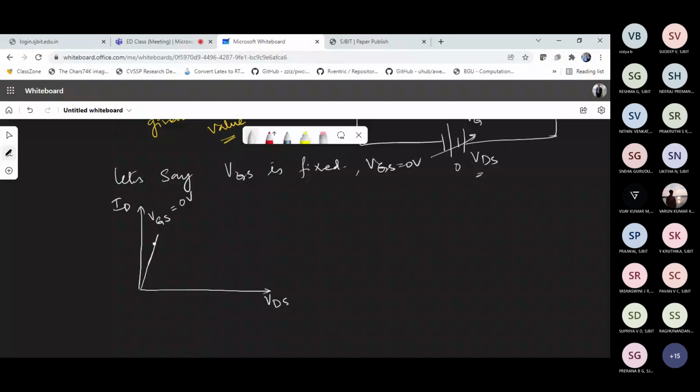Okay. Now we should understand the rest of it, and the rest could be understood by writing the layer diagram further. What is going to happen further? There is an N, there is a P here, there's a P even here, and the gate voltage, I'm sorry, the drain voltage is applied like this.